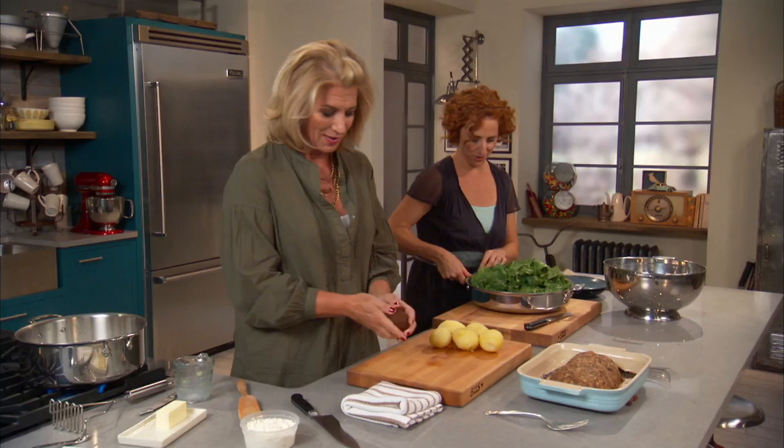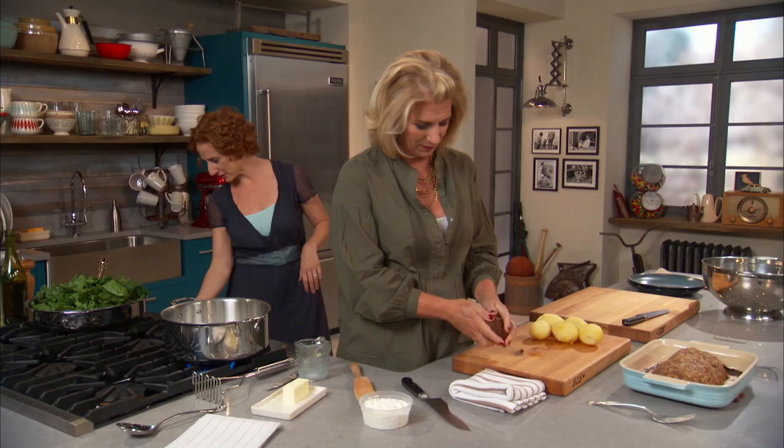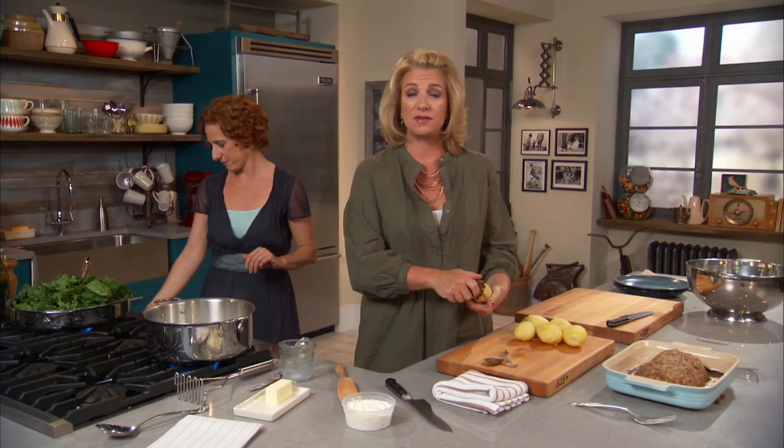The secret ingredient. So you're going to get the spinach going, right? Yeah, okay. That's like 2 pounds of spinach. Yeah, well, maybe not quite. You know how it's going to collapse. It always collapses into practically nothing.